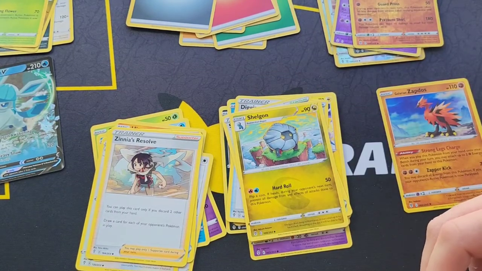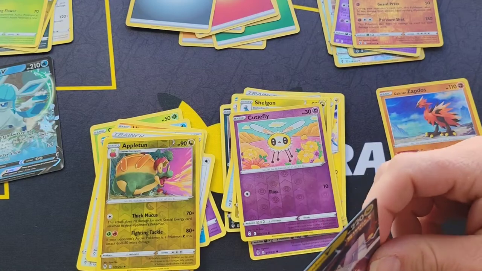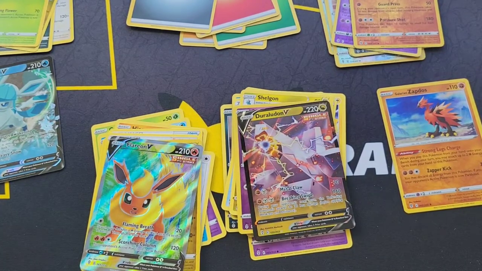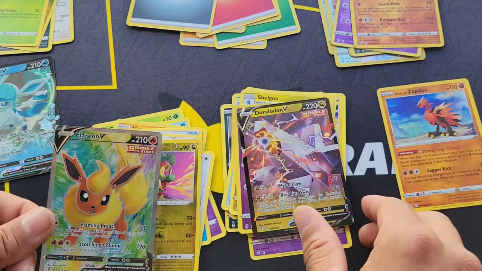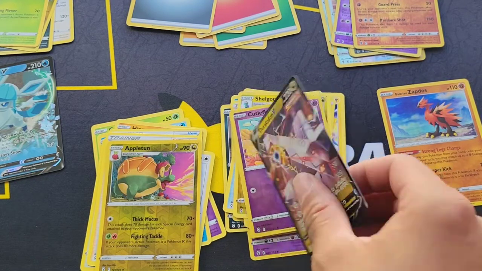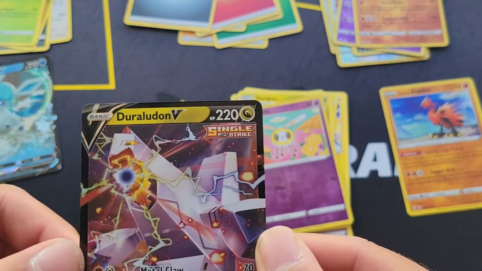Gotta love your dragons. I got a reverse holo dragon, Applin, and reverse holo Cutiefly. Ooh. Oh my goodness. Double hitter. Woohoo. Yes. We got another Eevee evolution, Flareon V. And we got an ultra rare Durant. And that is a beautiful card. Look at that. Charging up what I think to be a Hyper Beam.